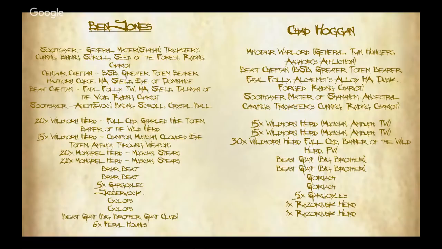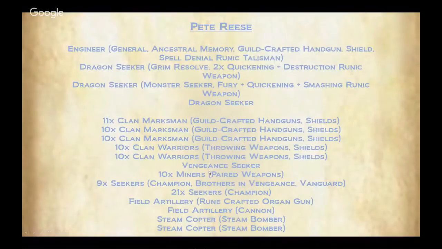The Shaman's kind of a dick with the ancestral carvings, the Trickster's Cunning with Shamanism attribute. Oh yeah, so you have to reroll the wound on a 5 up. Yeah. Wow. That is interesting. All right. That's a good list.